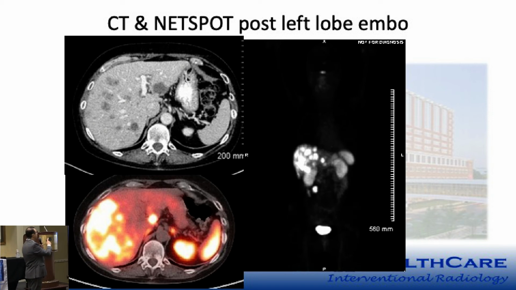This is a month after the procedure. If you remember, when we looked here, everything was lighting up. And actually, I'm going to go back. So you see that big thing here? This whole thing lighting up? So this is after the first procedure. It just went cold. And that big tumor, it's just tiny. So that's the response on the left lobe.